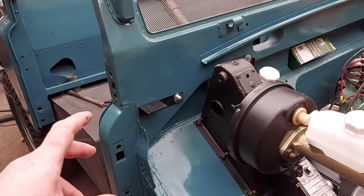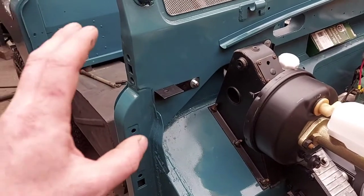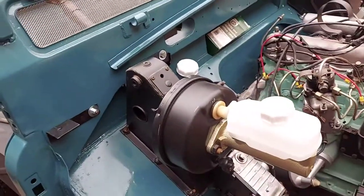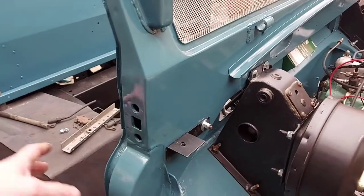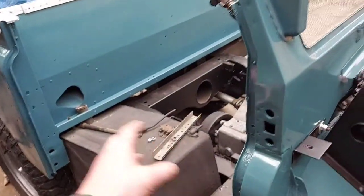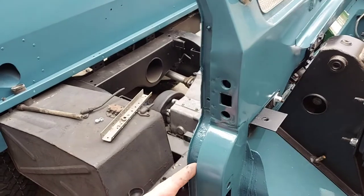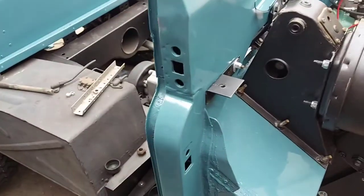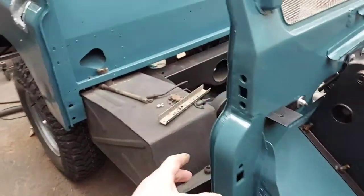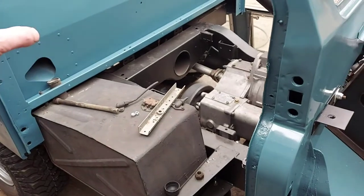What I'll do, because I haven't painted the doors yet, is test fit the doors first and get all this lined up, and then tighten everything up. I can't remember off the top of my head the exact distance between there. I think it's something like 34 or 34 and a half inches, I could be wrong. I'll cut four bits of wood to that length and clamp them on there, so you've got the exact distance, top and bottom. I always keep meaning to make a bit of a framework, so I can fasten it on somehow. It'd just be so much easier.